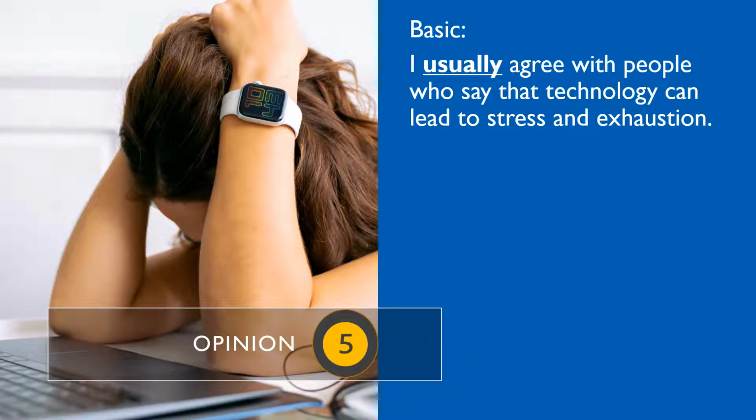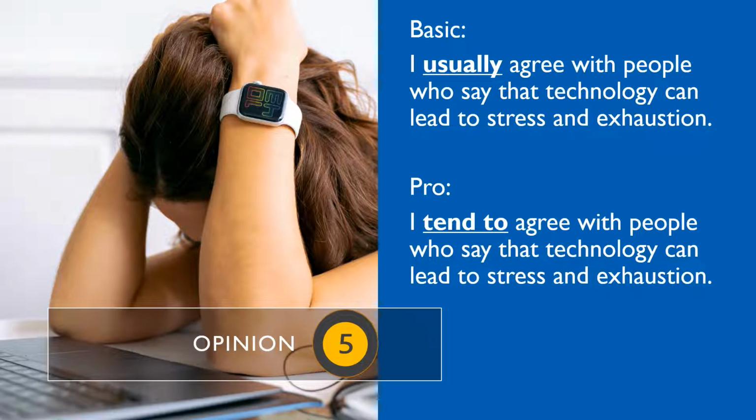So as you probably know, technology and stress and burnout are often connected. So you might want to give your opinion on that. You could say, I usually agree with people who say that technology can lead to stress and exhaustion. So I usually is the basic phrase here. How could we upgrade it? Well, we could say something like, I tend to agree with people who say that. And I love the expression tend to, because you can use it with so many verbs. I tend to think, I tend to believe, people tend to say. You know, it's really got a lot of potential in the speaking test.